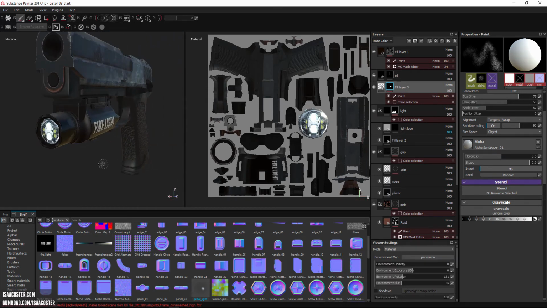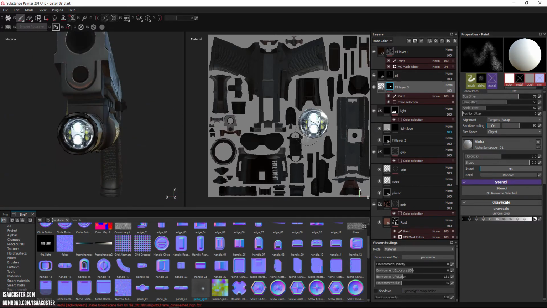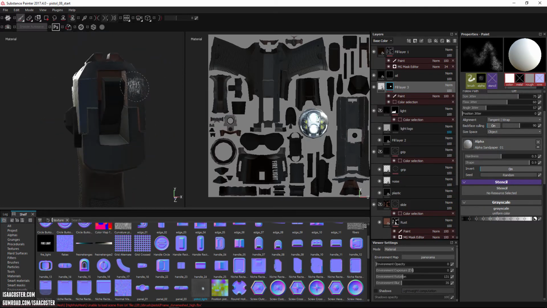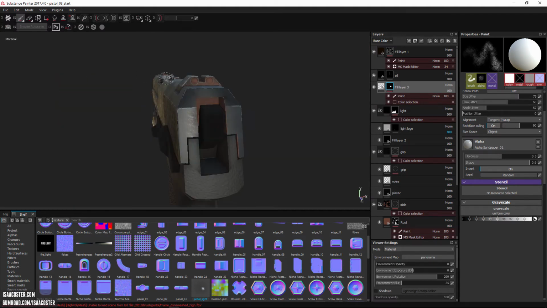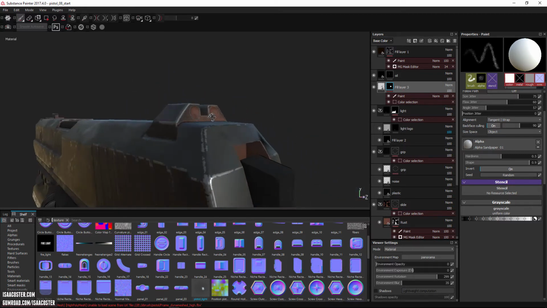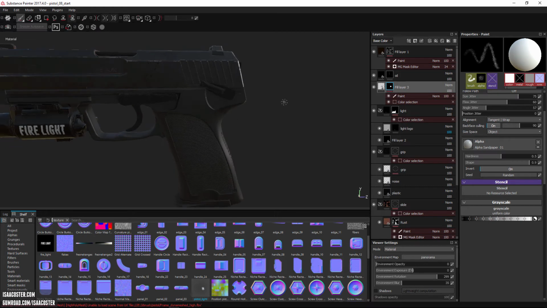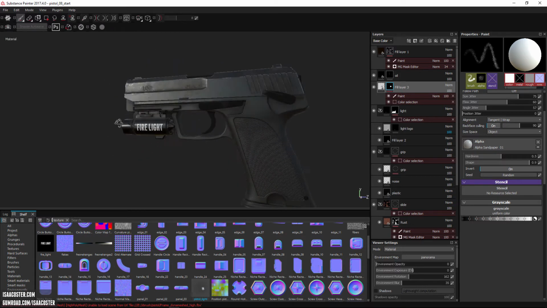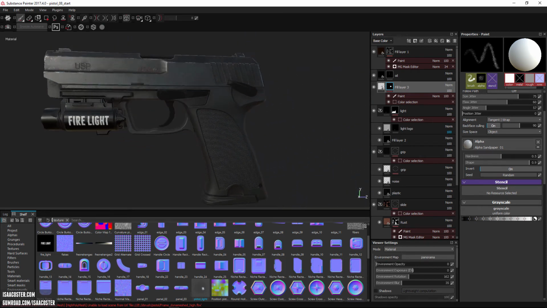So, if you know exactly where your little icon or your little image is going to go, I think the best way to position it is by looking at the UV shell. And if you need to import your normal map, so for instance, if I wanted to put the little red sight things back there, let me switch this back to just 3D. That's not going to show up in the low poly, but it'll definitely show up in the normal map, and I can track down where those little circles need to go. And that's going to be a lot easier than trying to paint it either with the mouse in the 3D viewer here, or with the stencil thing. But the stencil thing can be pretty useful, right? So I just wanted to make sure that you understood how that worked.